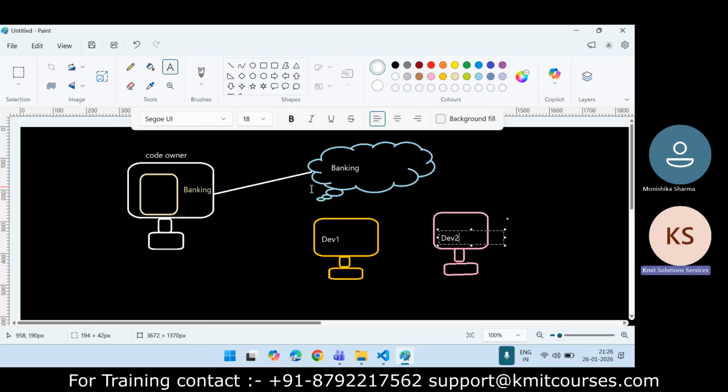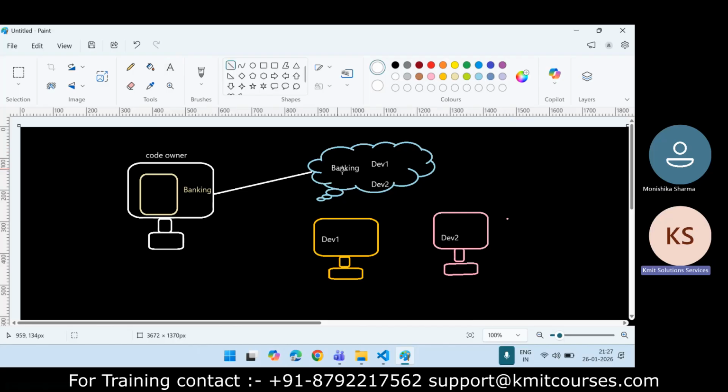They want this code. Now, what will be the approach by the code owner? He will create two branches, one branch for dev one and another branch for dev two. It will clone, or you can say copy, exactly the code which is maintained by the code owner.